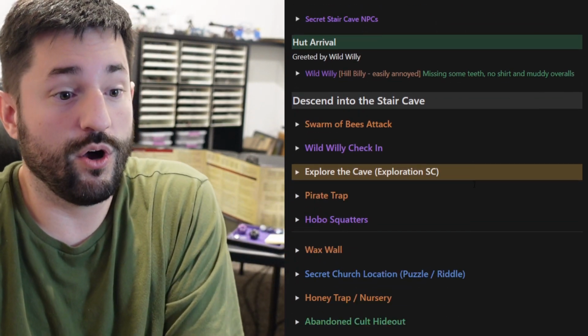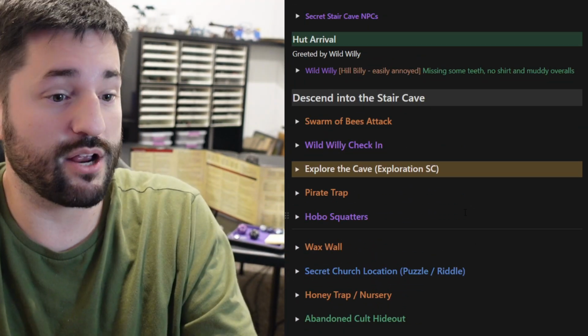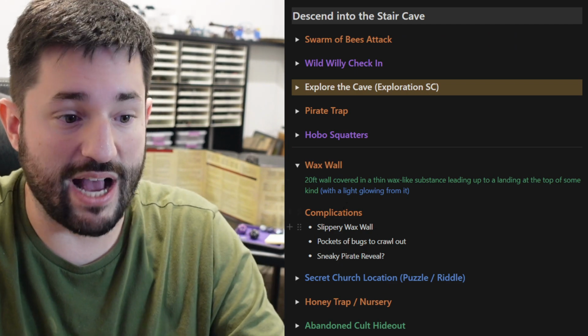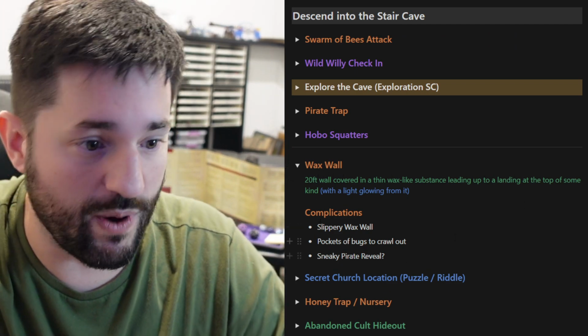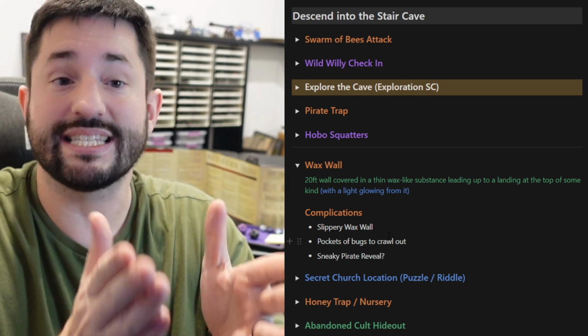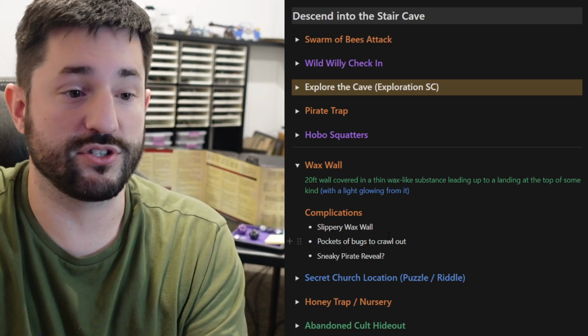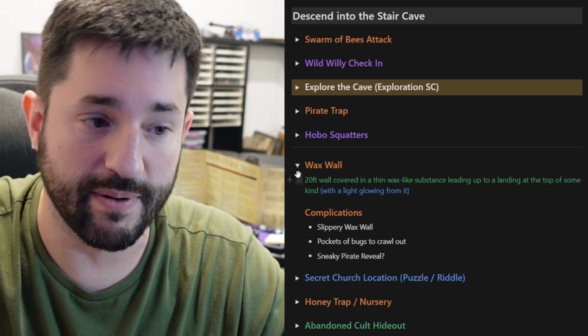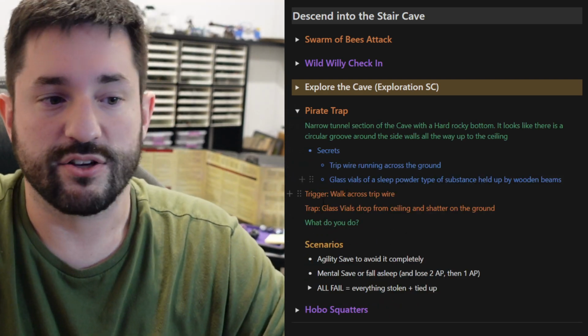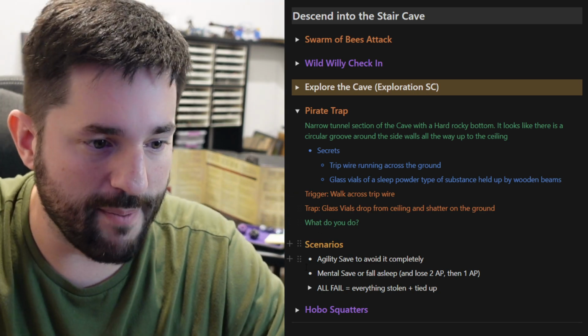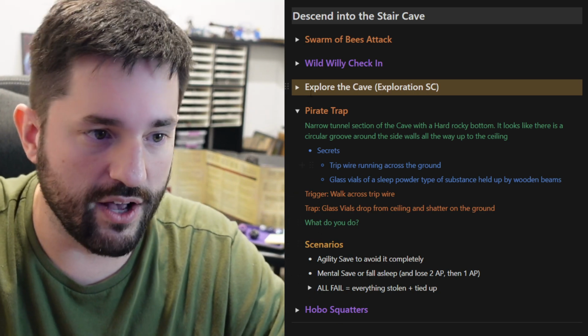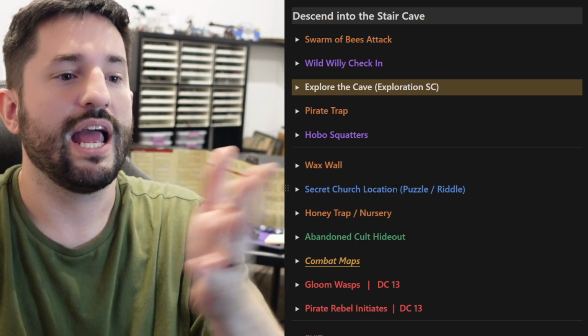But this is now what it looks like when it's done. This is the entire thing. This is the wax wall. Different things about a description of the wax wall, some complications. This is an exploration hurdle. I'm just simply describing a wall. Let's see how they climb up it. Done, right? We have a trap. There's a trap and there's a trigger, and what happens in different scenarios, what happens if you fail, and all this stuff. All these things are now here, able to be run out.